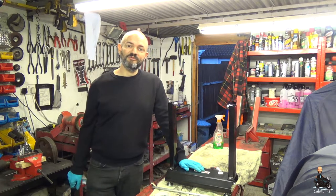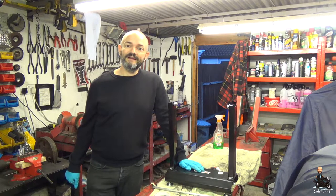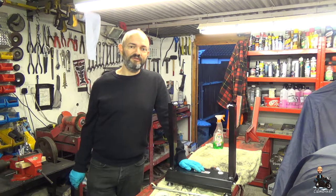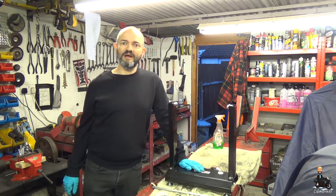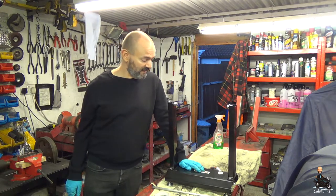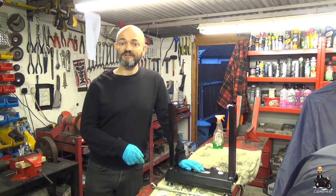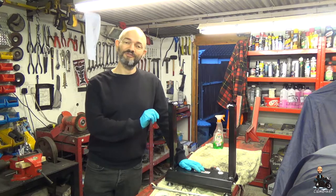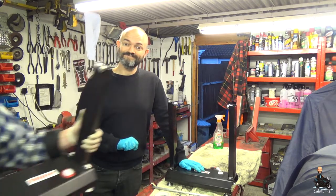This is my wheel balancing machine that I brought round with me today. A nice cheap machine — I think I paid £28 for it off eBay. It's a little bit easier than trying to faff about with wheel bearings and axles and all that. You'll need to buy it once, it should last you the rest of your life. In fact, so much am I confident in that, I believe they've only ever made one.